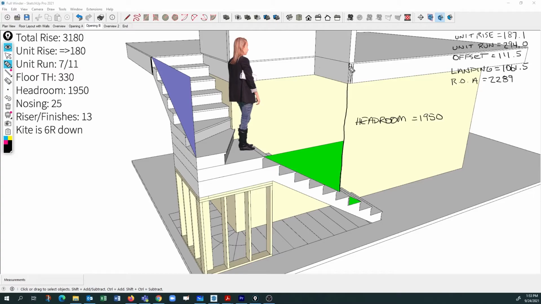Our floor thickness up here was 330. And so if we add both of those numbers together, we end up with something called drop to line of flight, which is the full distance. So drop to line of flight is equal to 1,950 plus 330. And that is equal to 2,280. And I'll just make note of that now.